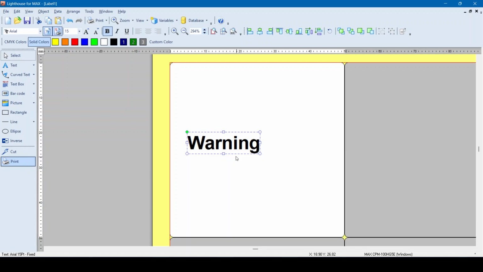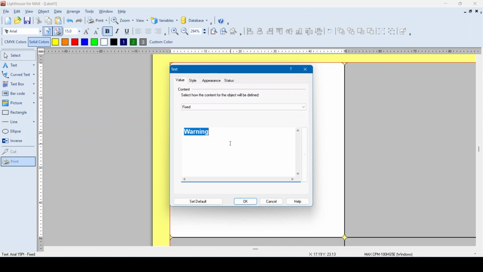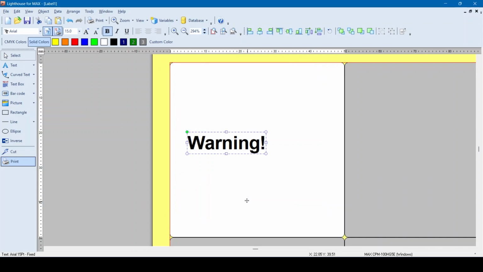But if you have already written something onto the label and you need to make an alteration, there's no need to delete and replace. You can just edit the text on the screen. So to do this, quite simply double click the text that's on the label and a setup box will pop up for you to be able to make changes. So in this instance, I want to add something further into that text. Quite simply click OK and this will then be updated on the label for you.